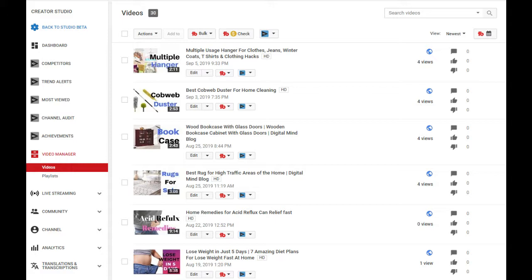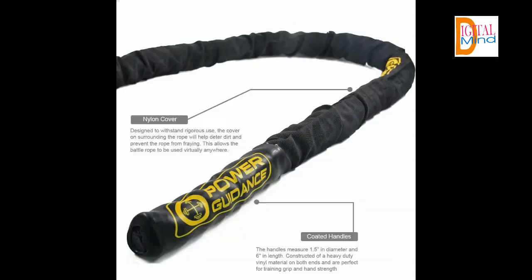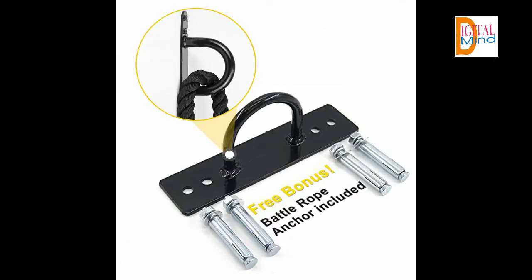Let's start the video and see the features of Gem Battle Rope. Power Guide and Spaddle Ropes are all nylon sleeves covered to protect the rope from friction. More durable and will last many years of usage, and heavier than the blend of PolyPro and PolyDac materials. Battle Rope Anchor included, with 7.5 inches heat shrink grips for improved grip and protection for your hands, guaranteed to never come off.